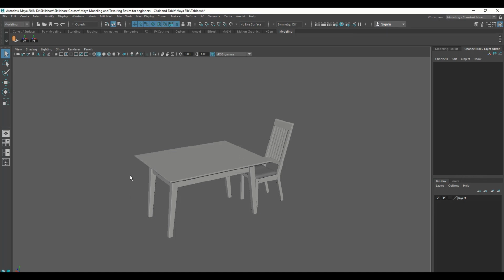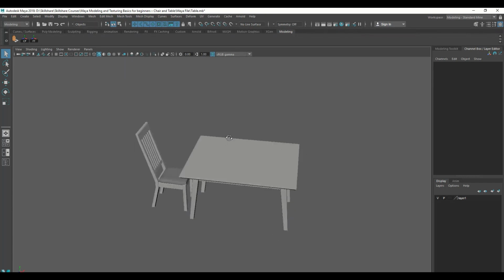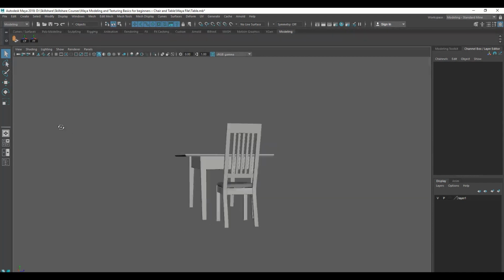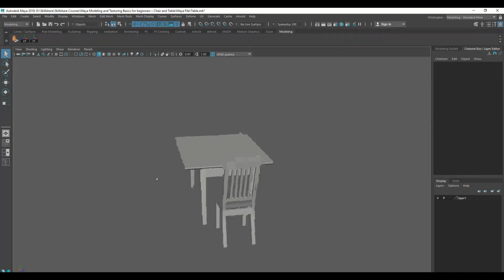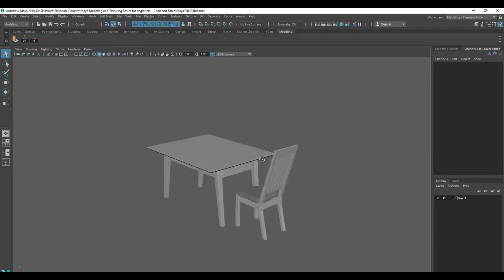For that you need to hold Alt and hold your left mouse button. First hold Alt, then hold the left mouse button, then drag your mouse while you are holding both of them. Okay, so when you drag like this you can rotate your view basically from any angle. You can see your object. Okay, so again, Alt hold, then left mouse hold and drag.